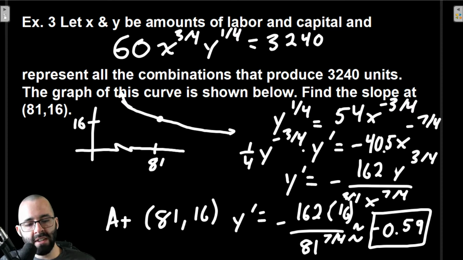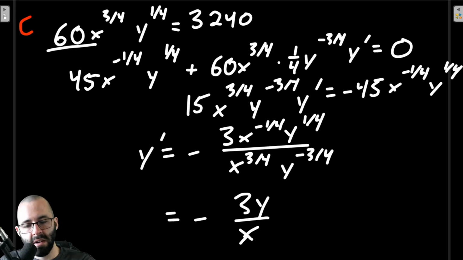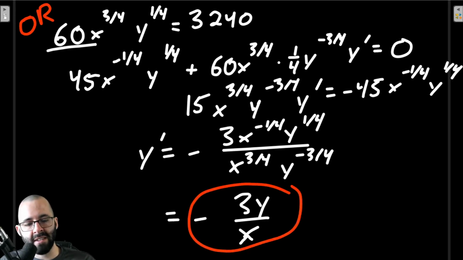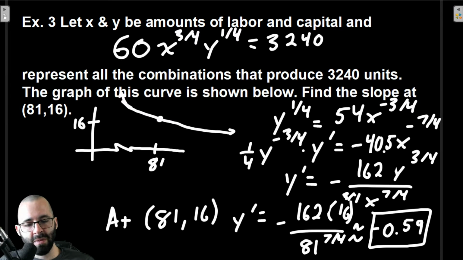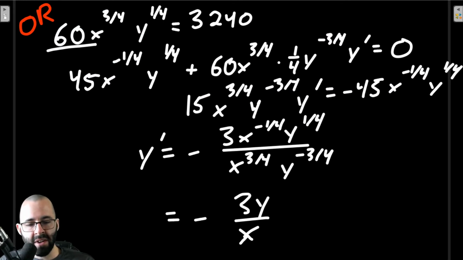But what's really interesting, if you're looking at this derivative, is if you solve it with this method, this is your derivative right here. If you solve it with the other method, your derivative actually looks a lot nicer. It's a little bit more work because you have to use the product rule, but it simplifies to something nicer. And what's interesting is that these are the same exact equations, right? X and Y have relationships, so there are different ways of expressing this derivative. Anyway, fun little fact. Depending on which way you solve it, you might get a different looking answer than the book, but when you plug things in, you should get the same exact equation.